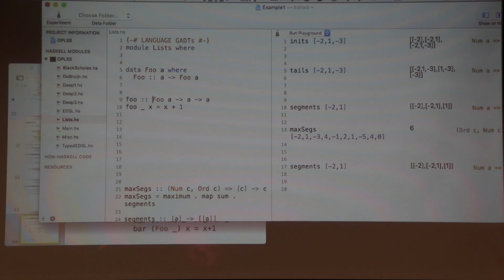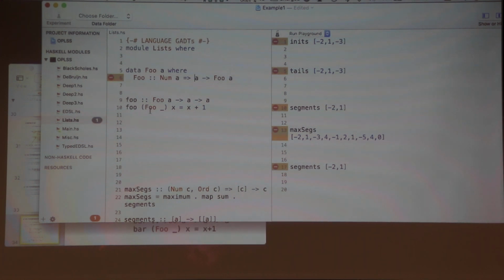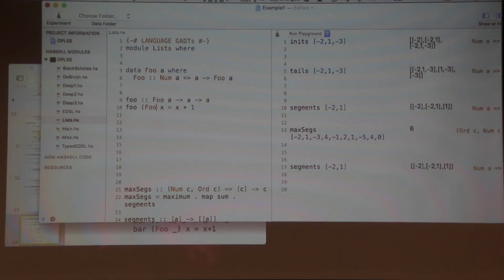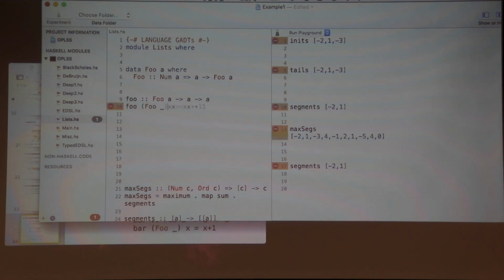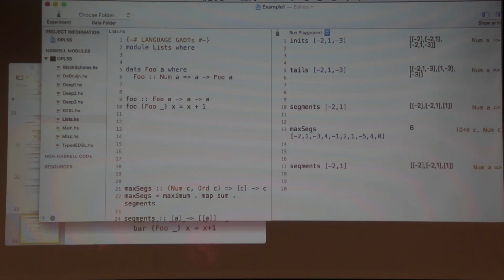But if I just change it so I have Num of A here, and I just have underscore here, I get the same error. It complains that it doesn't know how to add A. But if I change it to something which, without GADTs, really doesn't affect the semantics of the program, suddenly it works, because now it knows which dictionary to use.